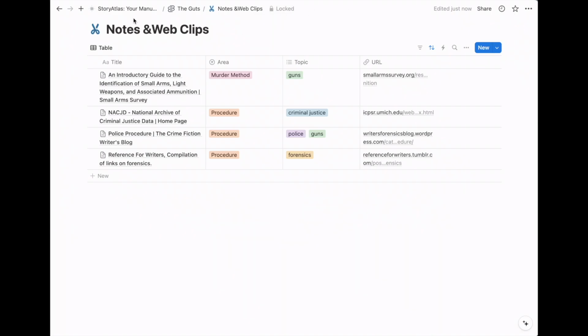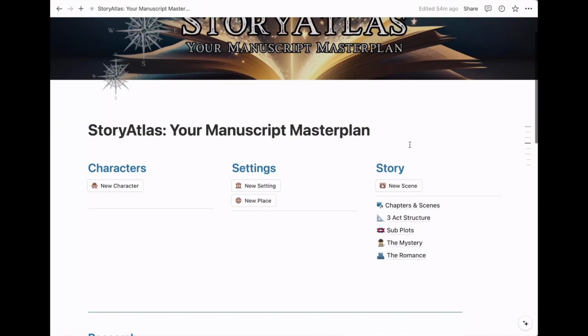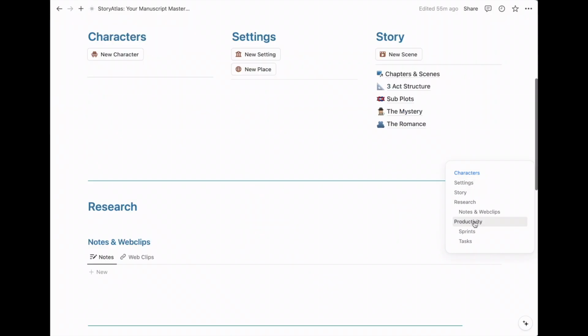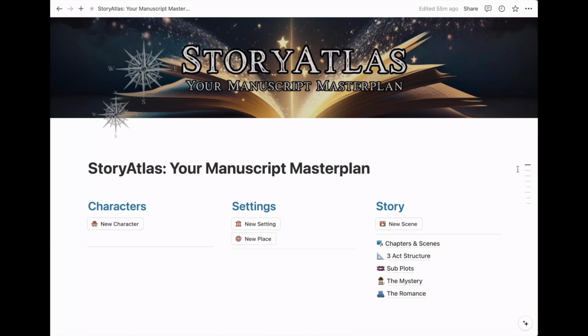Okay. The breadcrumbs up top make for very easy navigation. If you go back here to the dashboard page, you can get to wherever you need to go. One thing that I did want to draw your attention to is if you move your cursor all the way to the right-hand side, you get this table of contents. And as you start filling things in and this page gets longer and longer, the table of contents makes it very easy to get exactly where you need to go in the page, and you'll find that table of contents on any page that you're in.